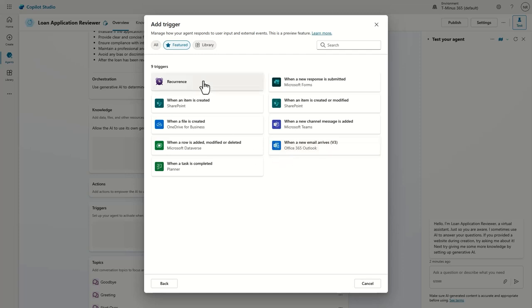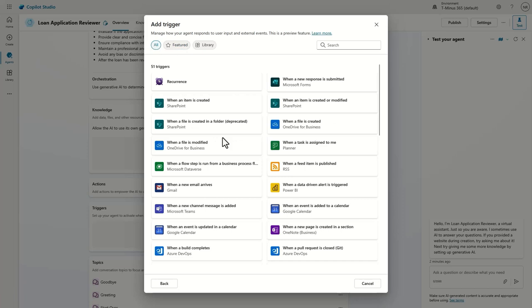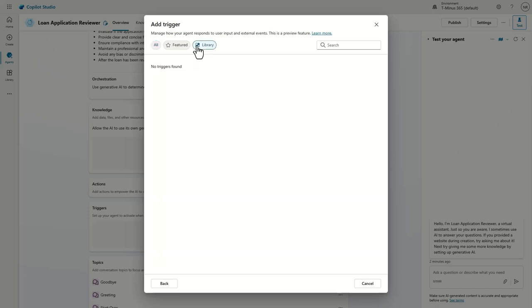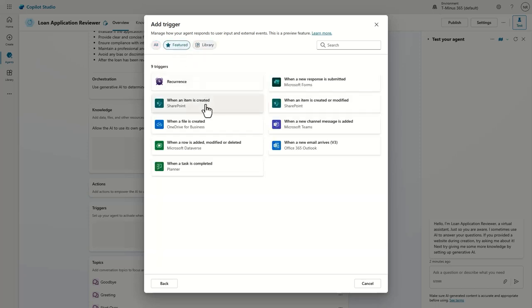Same thing, we could do a recurrence, like every day do this as a trigger for something, or even when files are uploaded in SharePoint. And so we have a lot of triggers here that aren't just first party with Microsoft, they also extend into popular third-party applications, even things like Gmail. So it's a good thing to poke around in here and see what exists. You could also connect your own custom third-party applications. It's a lot more advanced because you need to interact with the APIs and all that, but there's a lot out of the box we can work with.